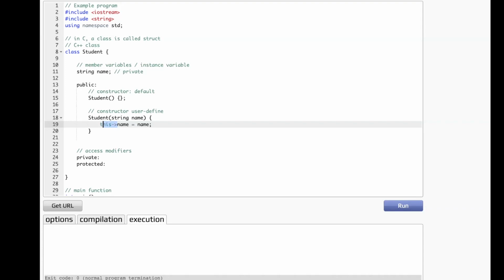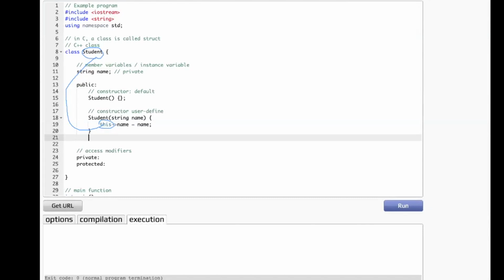As a matter of fact, every class in C++, this is true in Java as well, except Java does not use pointers. Java uses references. C++ has this pointer, THIS. This is pointing to itself. So this is a pointer. Remember what a pointer is, right? This is a pointer to an instance of a student at runtime.